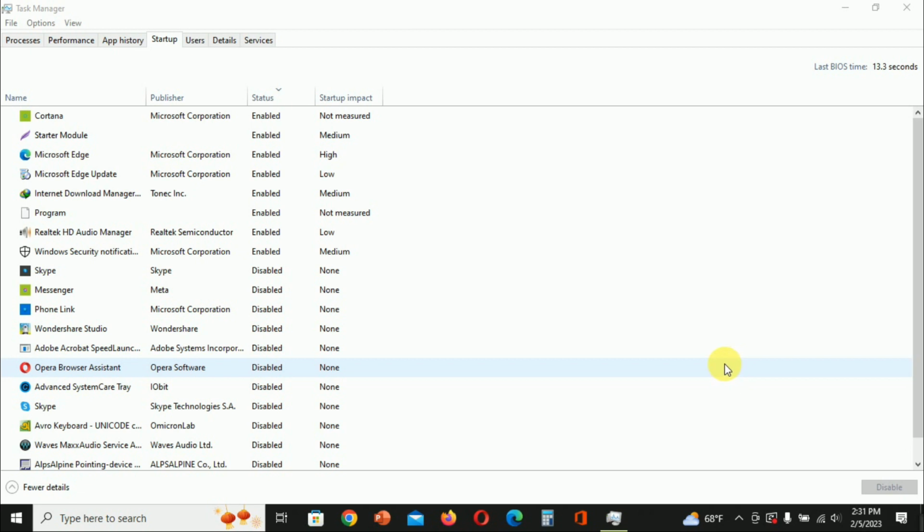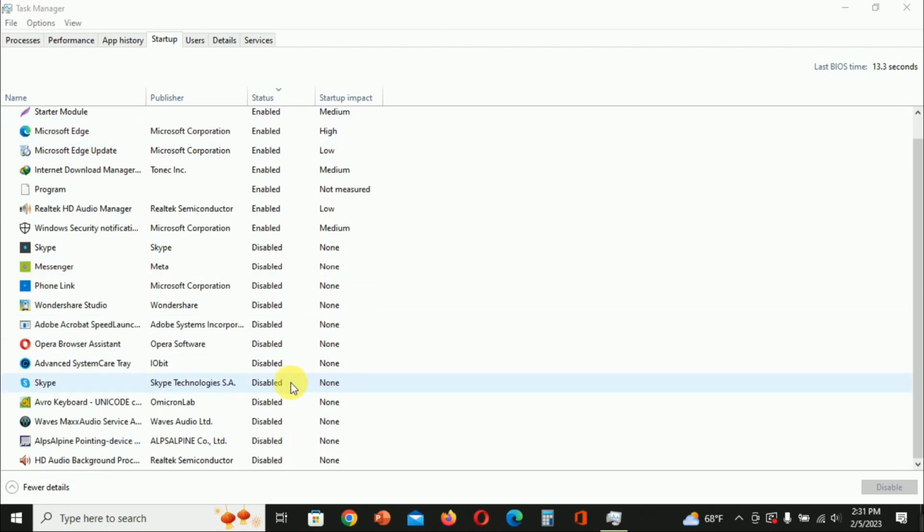When I give permission, then this application opens. Already my unwanted and unknown applications are disabled. Right-click here with the mouse and click Enable or Disable.